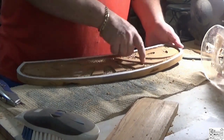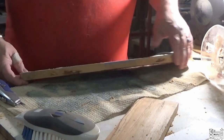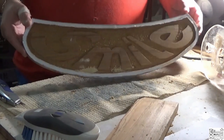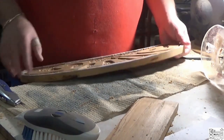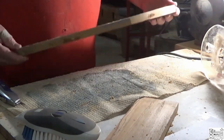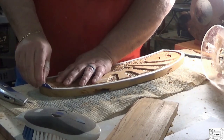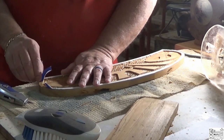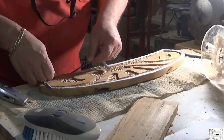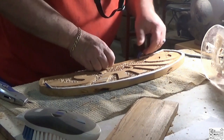I peeled the letters off, went over and did some more fine-tuning around the letters, and I cut the shape out on the bandsaw. Sanded it on my oscillating spindle sander. I left this flat because that's what's going to be glued to the base when I get it made. I'll sand it at a slight angle so this doesn't just stand straight up — it'll lean back probably about 10 degrees. So what we need to do now is take the tape off so I can actually see my edges and do the edge refinement around the border where I've got little nicks and stuff. There ain't many.